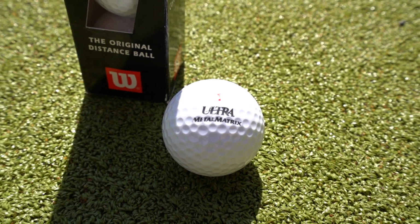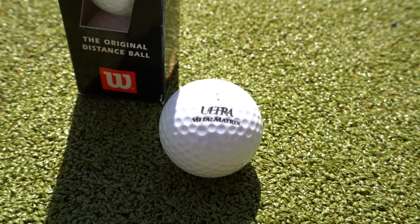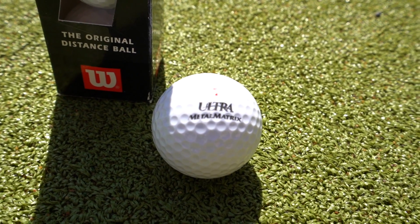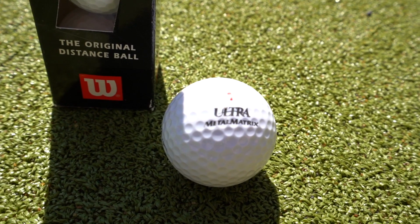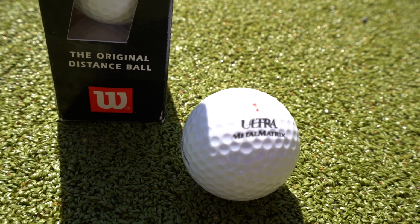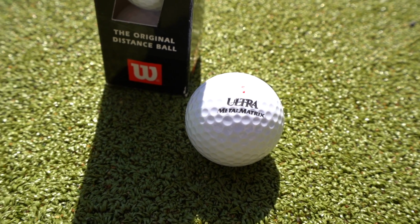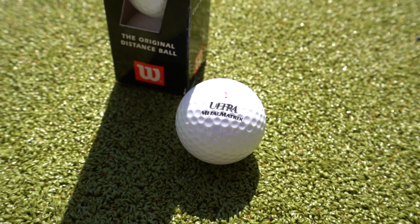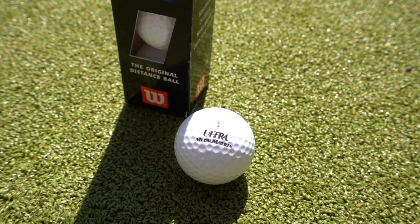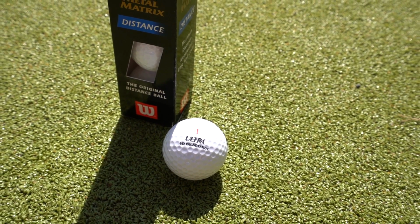Could I still have fun playing that ball? Absolutely. Would it be cheaper than playing top end balls? Yes, but it will wear out, I think, quicker. But then it won't get out of shape. It will fly relatively true, but you're going to get jumps in spin and what happens because of its build, and then the way it wears out, I would guess. Would you play tournament golf or play in any way caring for your handicap with that ball? I wouldn't at all. Not nowadays.